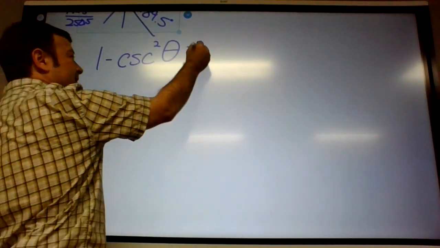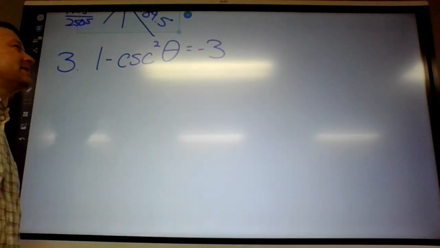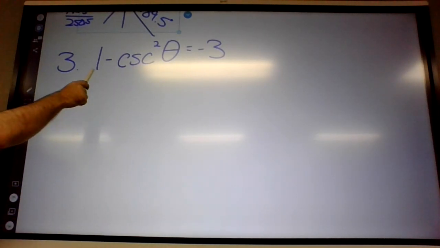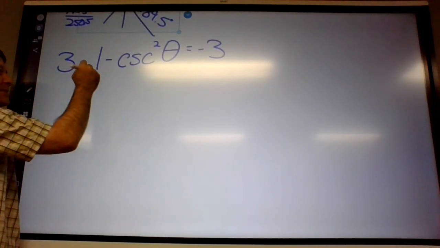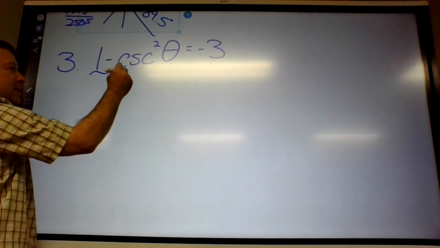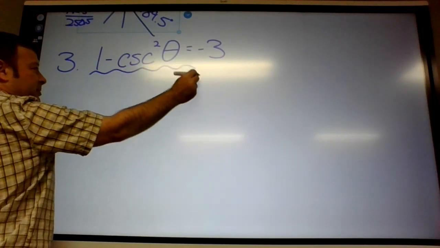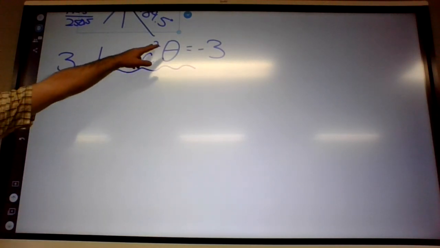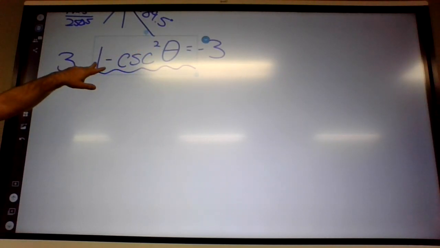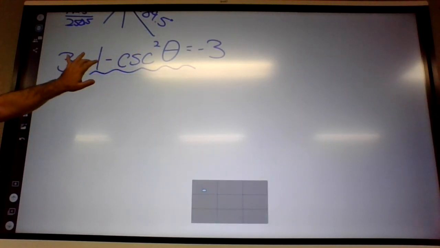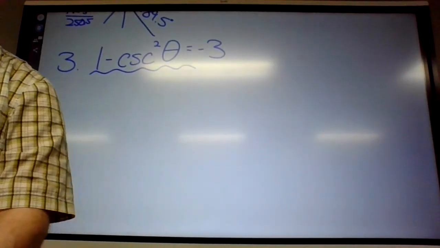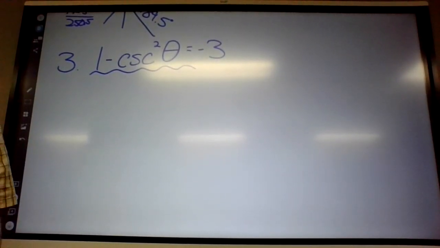Okay. So this one, does this ring a bell? Does this seem familiar at all? There's a reason they put this assignment at the end. Anytime you see a cosecant squared and a 1, something squared and a 1, that's one of the things we learned yesterday. So we need to flip back to 317. What is 1 minus cosecant squared equal to?